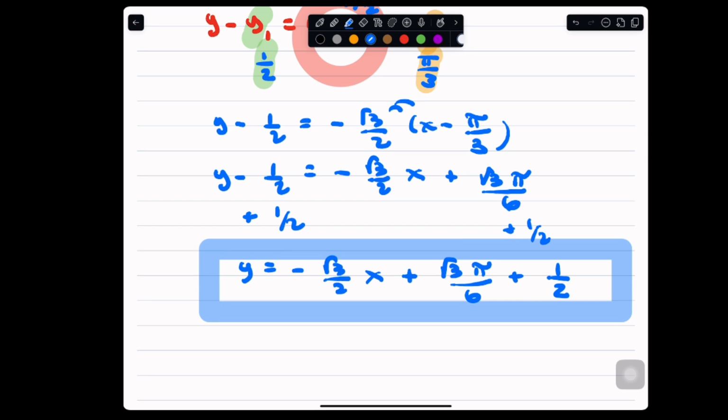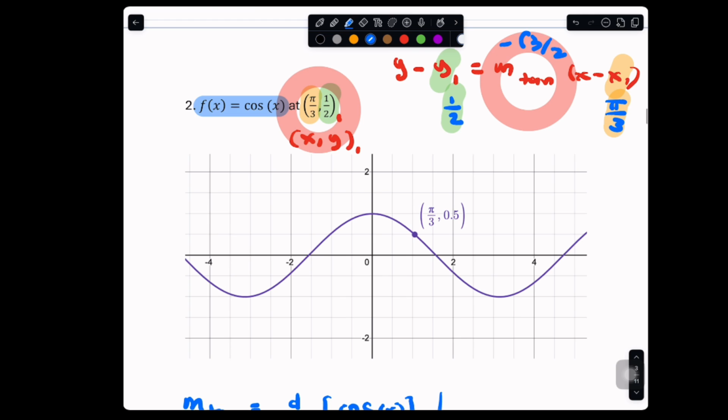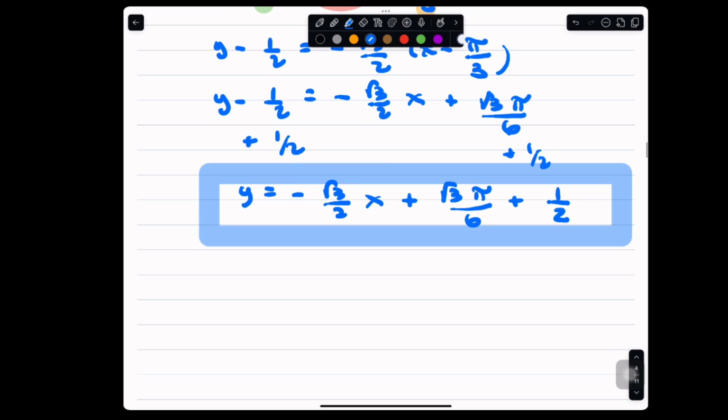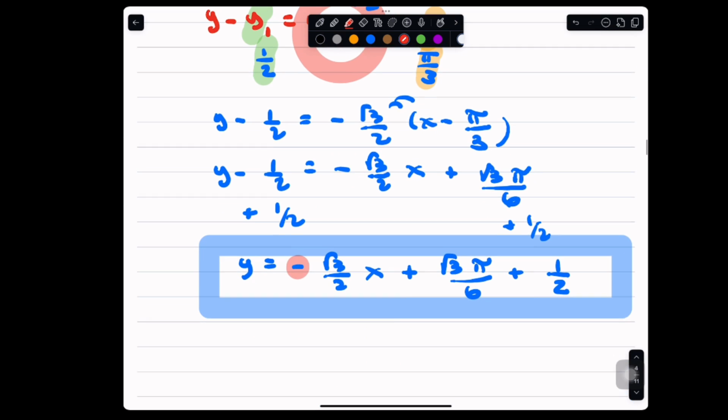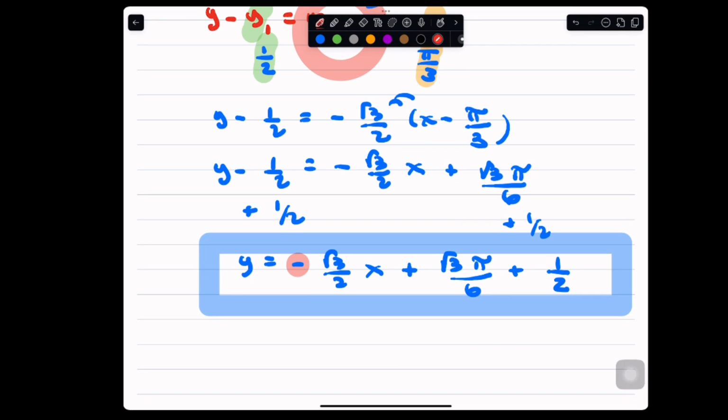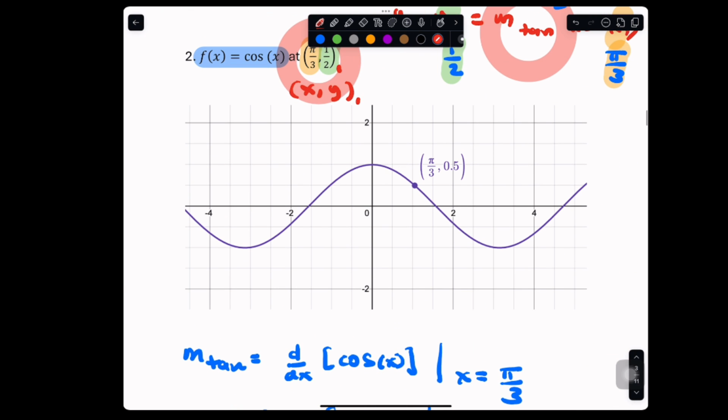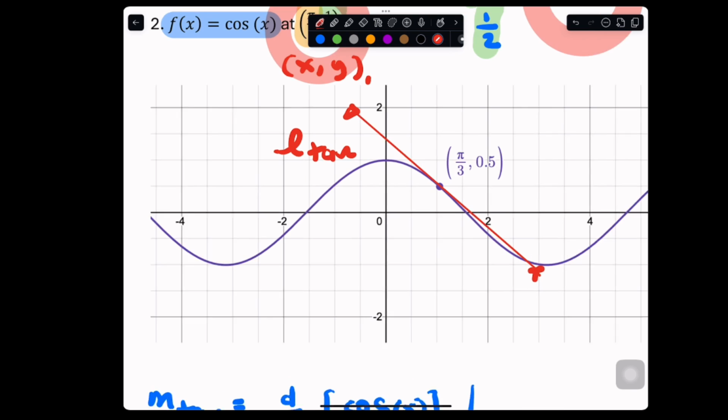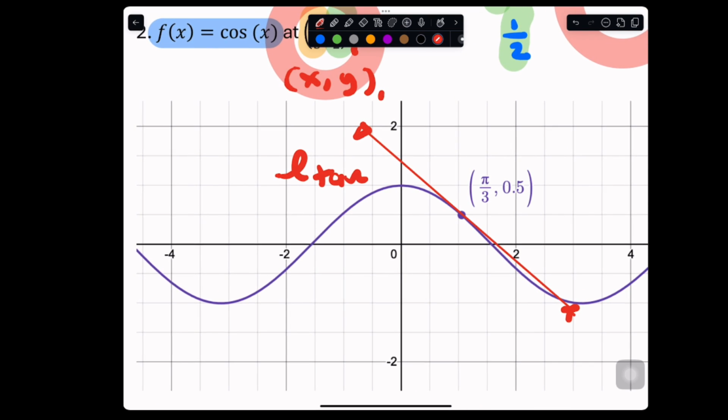Okay. Going back to that picture, it should make sense that the line should have a negative slope here. This is that tangent line. So, yes, it does look like, let me try to draw this curve. This should be tangent. You're barely touching or kissing the curve at that point.